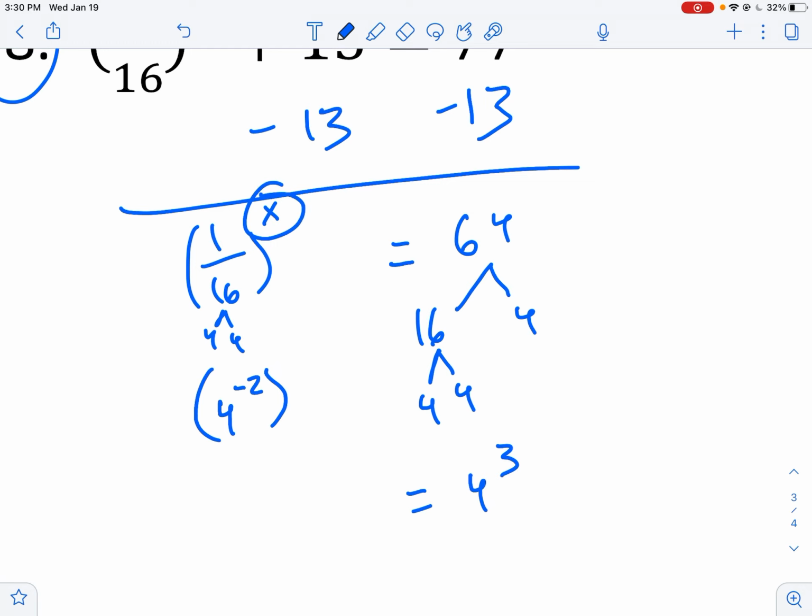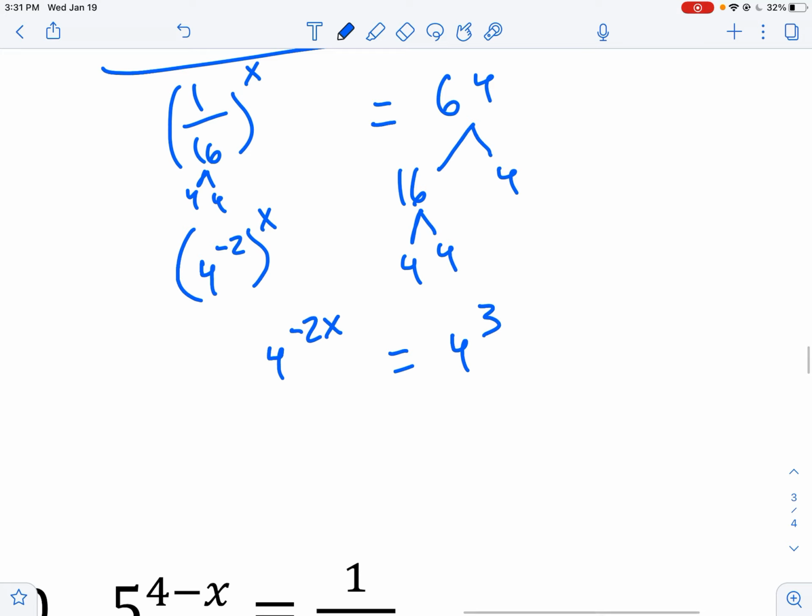But it still has this x exponent on the outside. Remember to keep your parentheses. They matter. They make a difference. So now I got 4 to the negative second power to the x power. If you have a power to a power, you times them together. That's something we did a few days ago. So our left side is going to be 4 to the negative 2x power. Negative 2 times x is negative 2x.